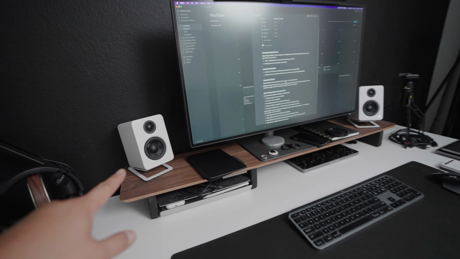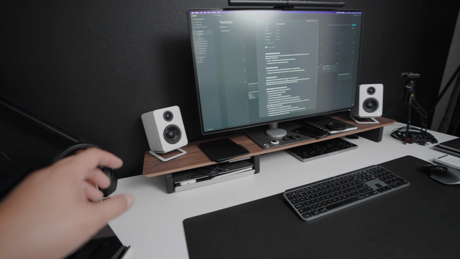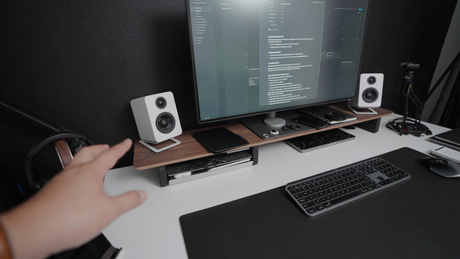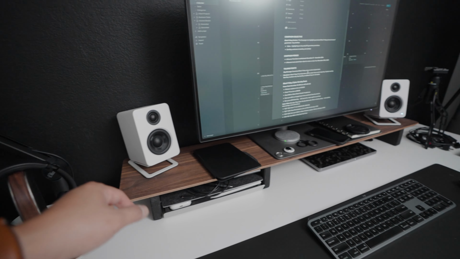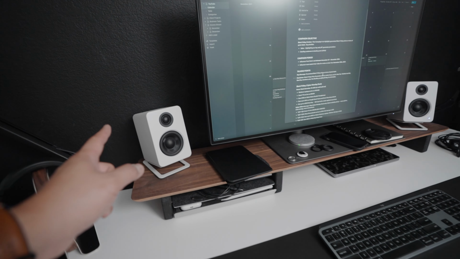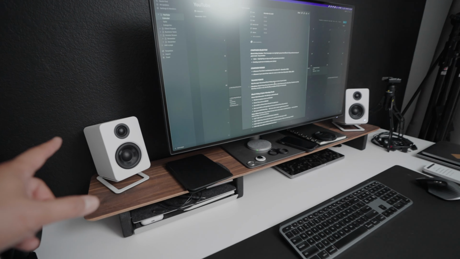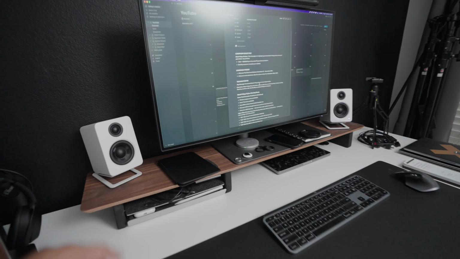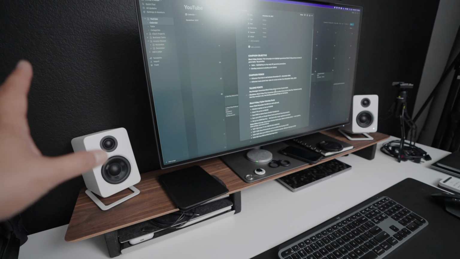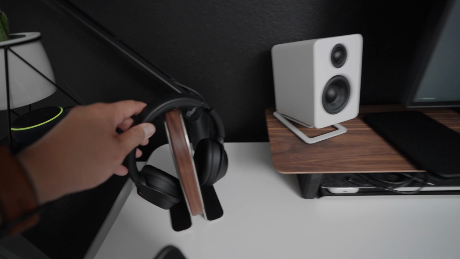Oh, I should probably mention these new speakers that I got earlier this year. My Bose Companion 2s broke, and so I had to get some new desk monitors. These are, oh, what are these? These are the Cantu 2s, I believe. Yeah, I think that sounds right. But these are awesome speakers. I love it. And so I kind of go back and forth using these monitors and these awesome headphones.